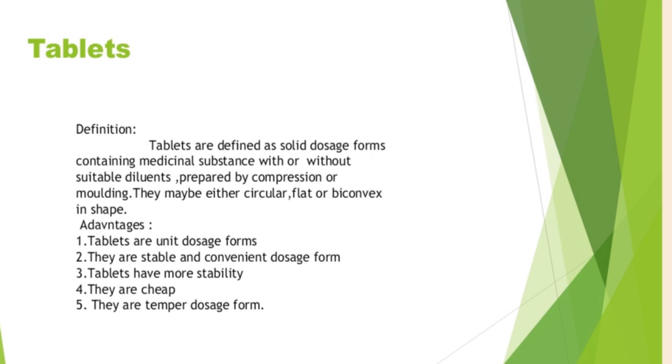These tablets are suitable for large-scale production. They are easy to handle, cheap to transport and package. They can be formulated as sustained or controlled release formulations. Active pharmaceutical ingredients with a bitter taste and unpleasant odor can be masked by using suitable coating techniques. This is one of the most important advantages of tablets. They are tamper-proof dosage forms.